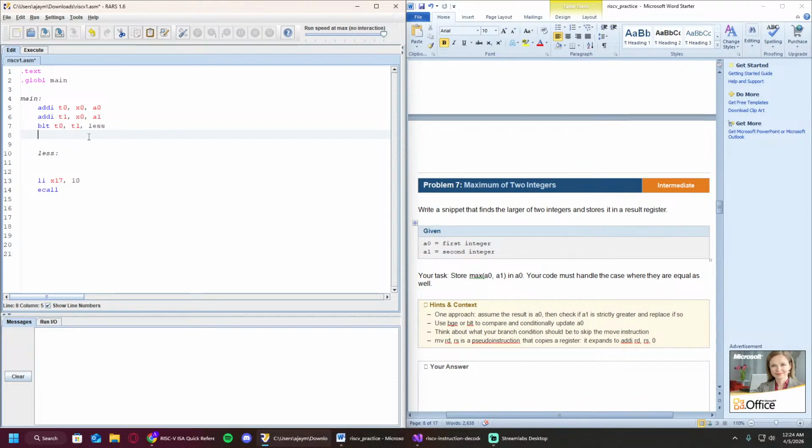So now we have to do the case where it's equal to. So branch if equal to. After, if it's false to this, it will fall to this. So branch if equal to T0, T1. You can call that equal. So now this will move to a place called equal, and then do the code there. But if it's neither of these, if it's greater, then it will execute the code that's following.